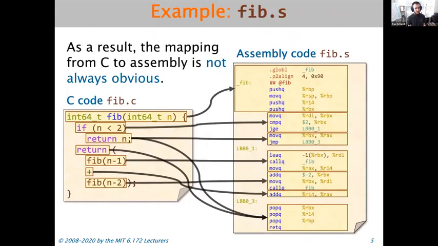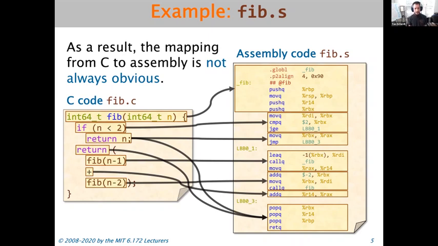And because the compiler has to do all of this stuff, if we just take a look at some C code, even relatively simple C code, and the assembly that the compiler generates for it, the mapping between the pieces of C code and the different components of assembly code isn't always that obvious. This is a really simple C program. And even here, the mapping of lines of C code is fairly unclear right off the bat.